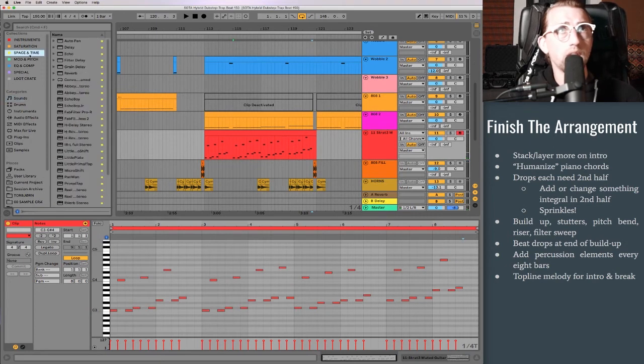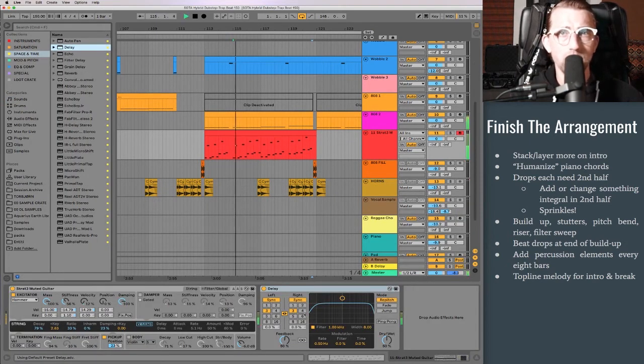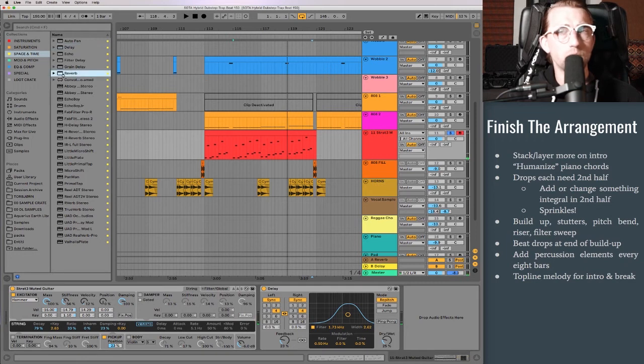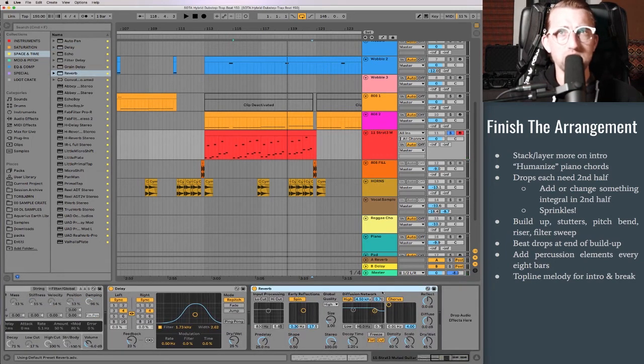808, and I'm thinking we're just going to throw a delay on there. See if we can get it. Reverb as well, and we're probably just going to call it on this sound and move on.